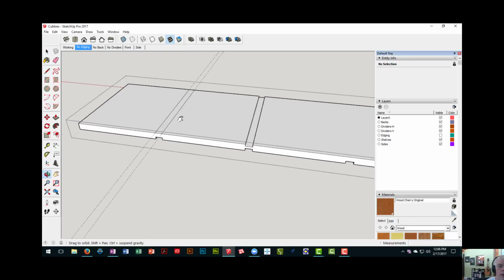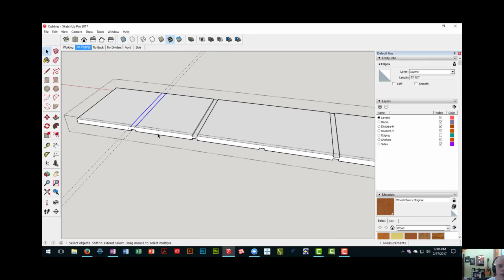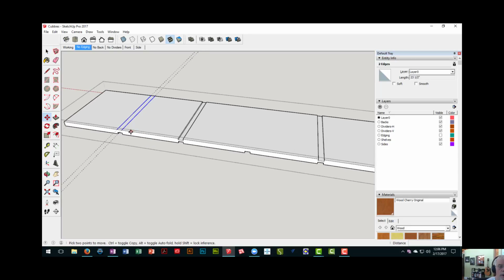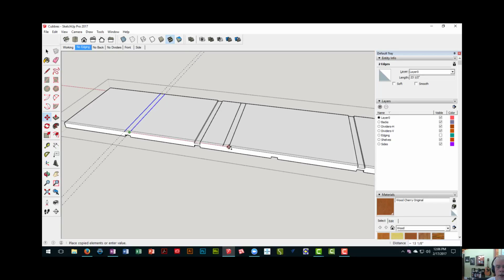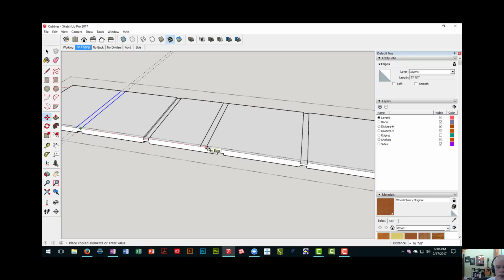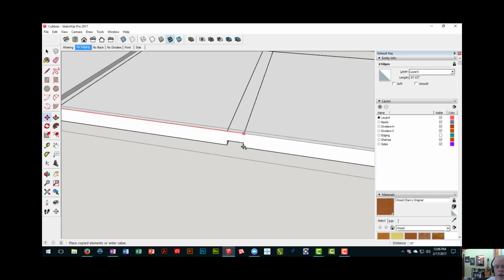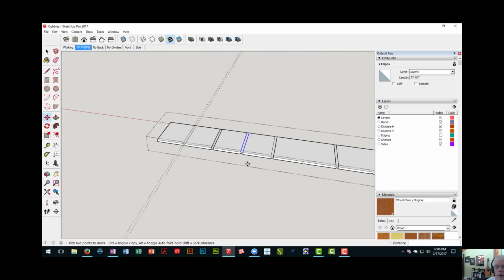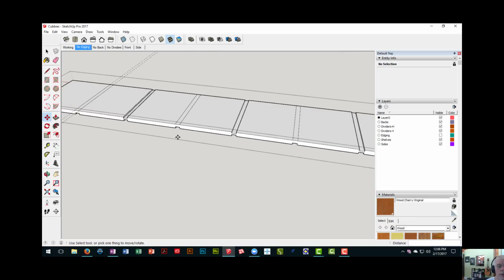And I'm going to hit the space bar to go into the select tool. I will click, shift click on the line. I don't want that surface, so shift click on that. So I've got my 2 lines, and now I'm going to go move, copy, so M, control, and I'm going to move these 2 lines along the red axis. So I'm going to lock it with my shift key, and then I'm going to come down here and click on this reference point and click. And I want to do a second one, a third one, a fourth one, so I'm going to do times 4, enter, and now I get all of those lines done at once.